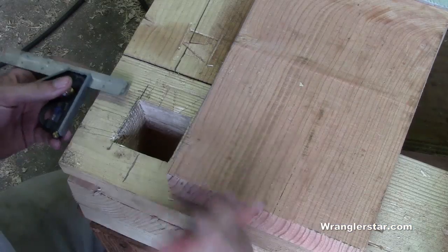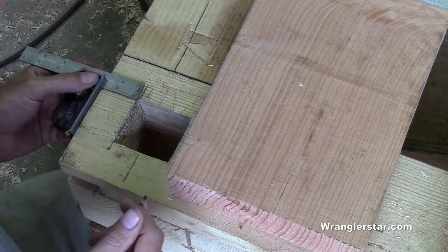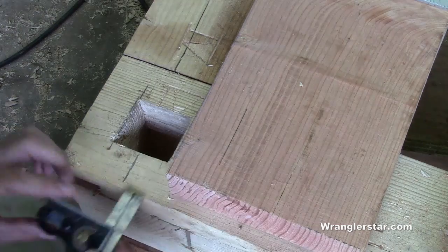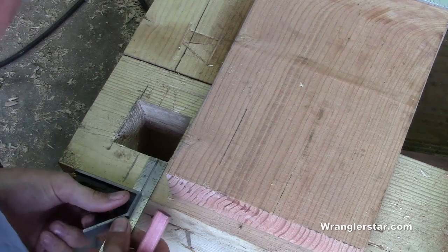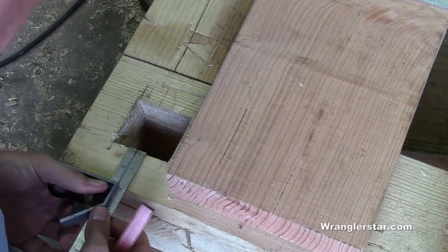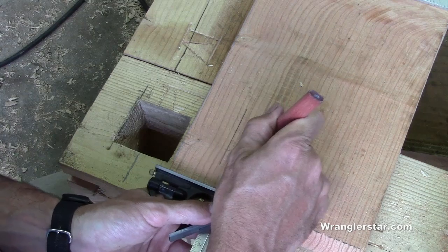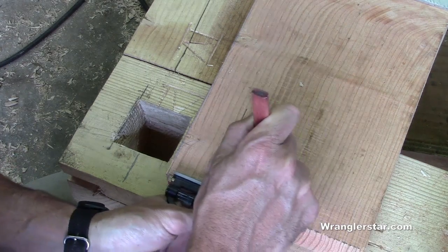We've chosen a suitable deck board, and we're going to put our mortise in here now so our corner post can go right through into the sill. We'll use our combo square here, come over — this is two inches — and then we'll double-check our measurement. We've had some shrinkage with the material because it was cut so green, and this sill board being a white fir has a lot of water in it, so that water has kind of went away. This will give us a starting point so we'll be exactly lined up.